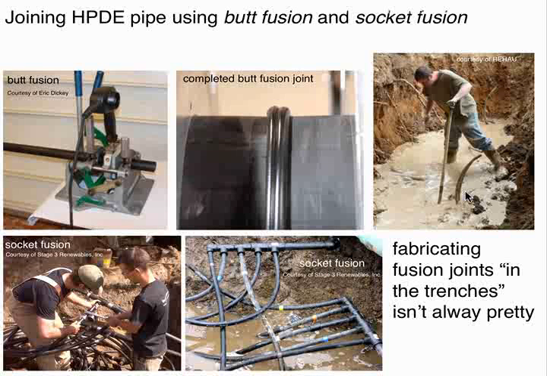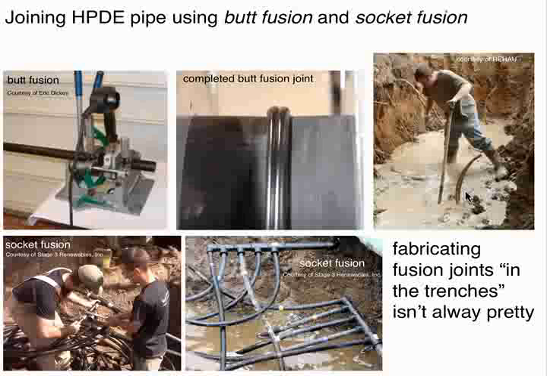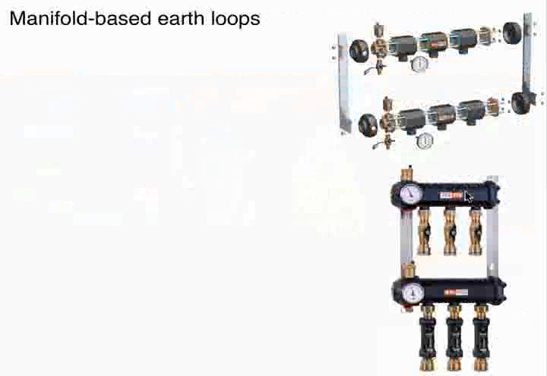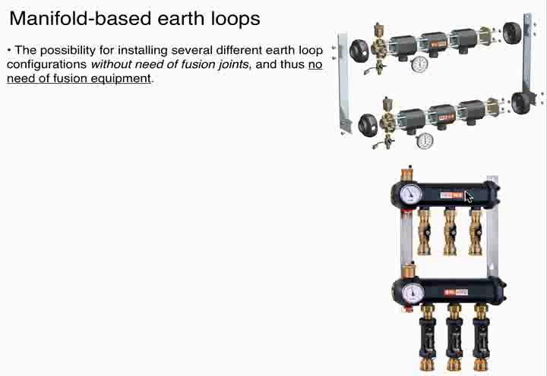So is it possible to put an earth loop in without doing this fusion out in the trenches? And the answer is yes. You can do what's called a manifold-based earth loop. Caleffi does provide product to do this. It's a specially designed product, a high flow rate manifold system, modular system.